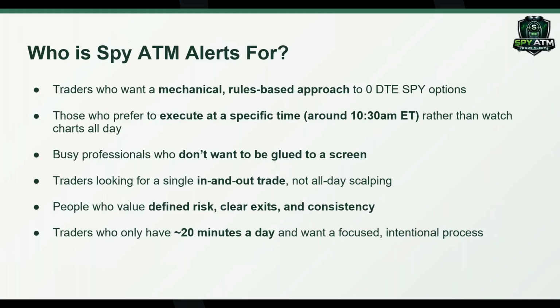So the big question is, with SPY ATM, I think by now you probably have a good feel for whether this is right for you or not, right? Because basically you have to be a very mechanical trader. You want a rule-based approach. Maybe you've failed miserably with your emotions like I did, or you're just looking for something that's very mechanical. It's definitely something you'd like with this strategy.